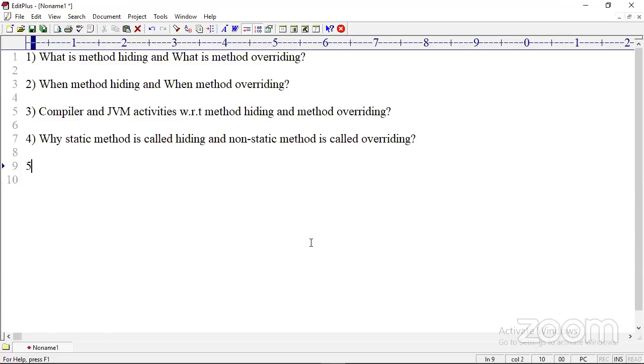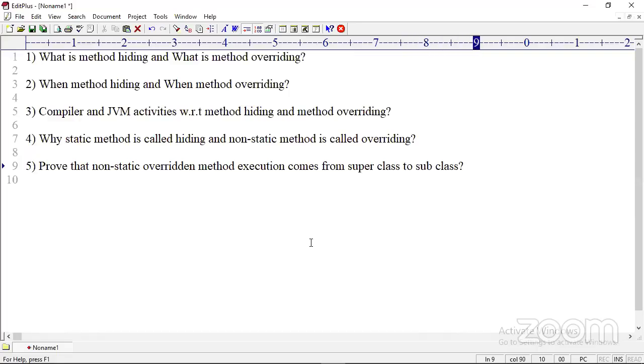Now a very important point: prove that the non-static overridden method execution comes from superclass to subclass.